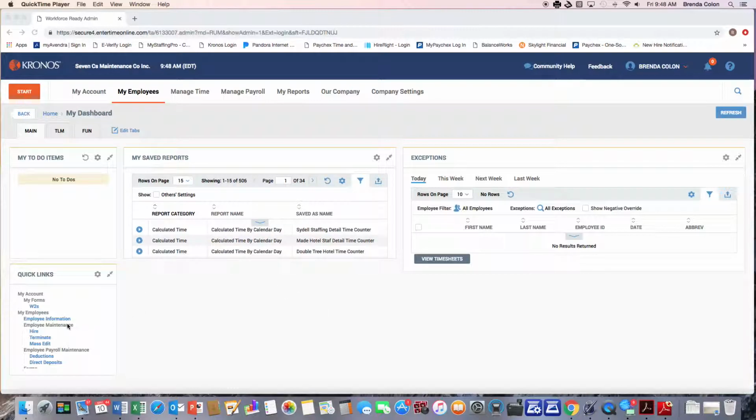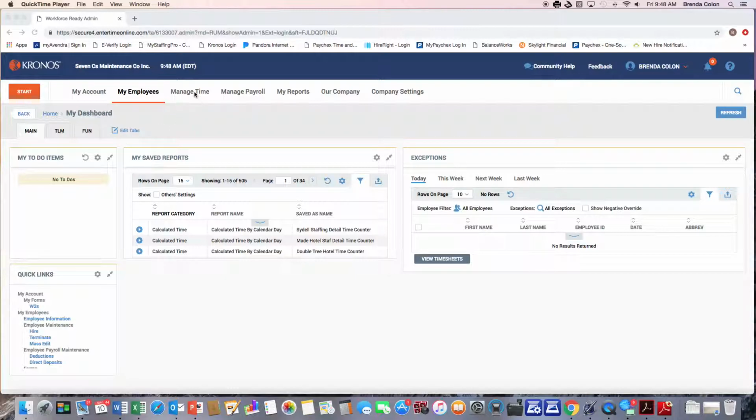So the first thing that we're going to do is show you how to access a timesheet. There are different ways where you can access the timesheet for your staff. I'm just going to guide you through possibly 2 to 3 different ones where you can basically access the same screen. I'm just going to give you a few different ways to do so.